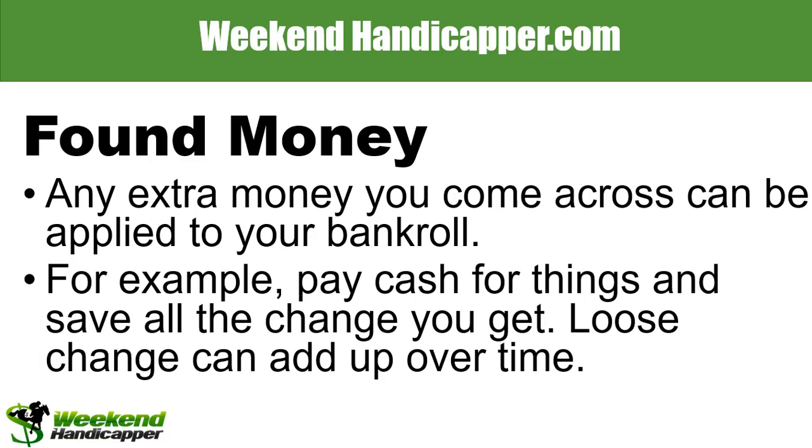For example, if you get in the habit, if you still pay cash, I know that might not be the majority of people anymore. They throw out those debit cards and whip out those credit cards paying for stuff. And there's certain benefits to doing that. But if you pay with cash, maybe consider all the change you get back when you make a purchase, all that loose change. Just put it off to the side. Let that accumulate for a year or two. You'd be amazed how much money you've got.